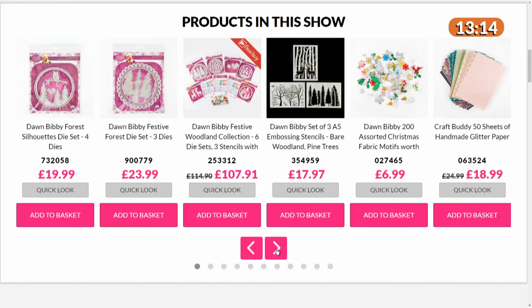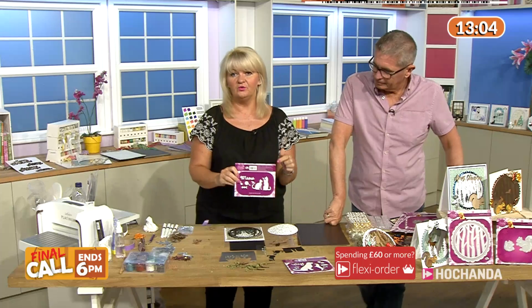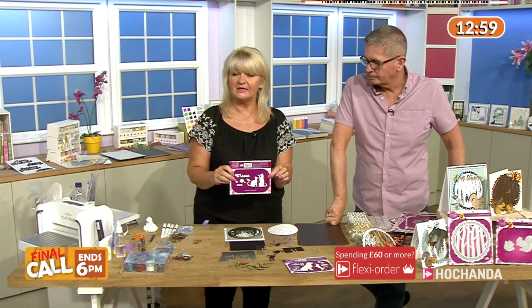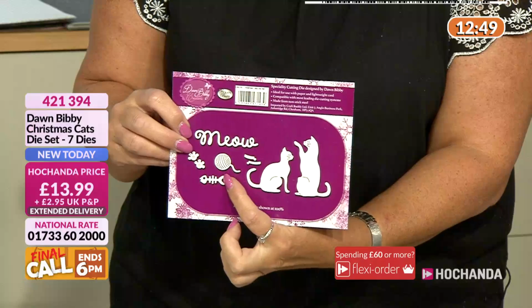Okay, so we're going to use a mixture here now, because obviously we've been going through the one-day special all day, but I thought we'd bring in some of the other dyes, just to show you different possibilities to use them. So the cats and dogs I actually brought to you last month with the windows, so I thought it would be really nice, because the cats can be watching the birds through the woodland scene in the woods. So in the cats one you've got the two little kitty cats, the collars, the ball of wool, the little fish bone, the paddy paws, and meow, of course.